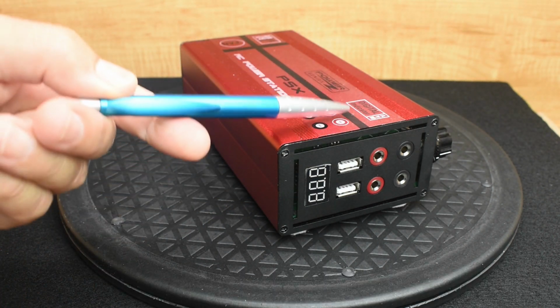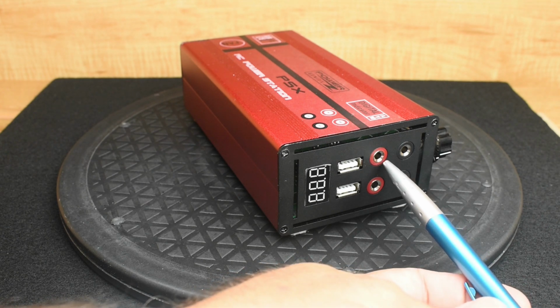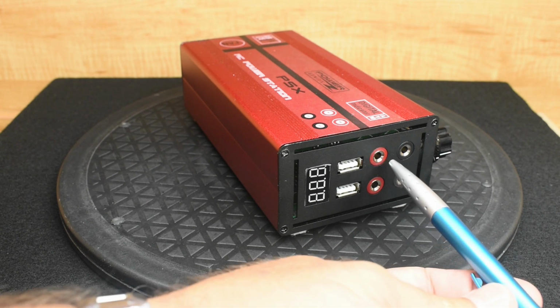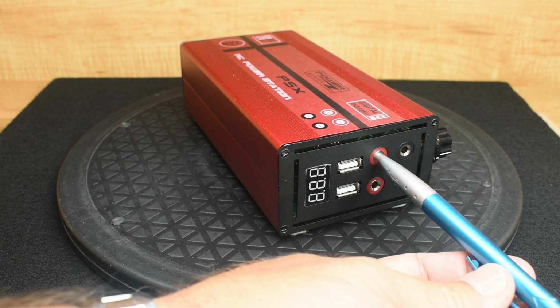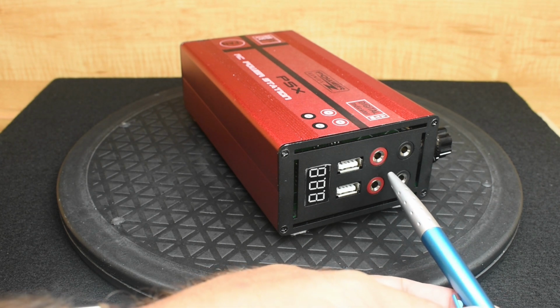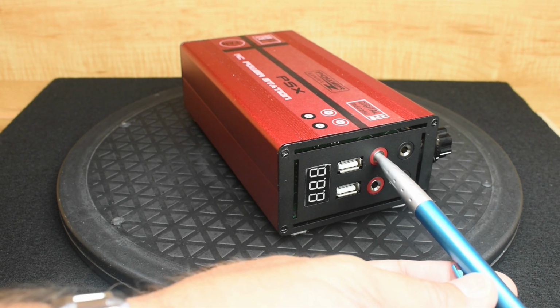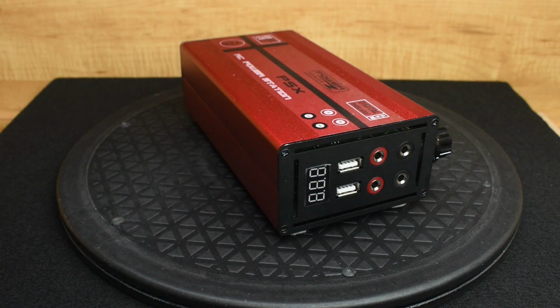So you would do the top two because they're easy to get to. And then with the vacuum running, you're going to take a drill bit, the same diameter or slightly smaller as the hole in the banana jack, slide it in, and you're going to drill out that very thin metal backing inside that jack. When you do that, you'll be able to slide the stripped wire directly into the hole and solder it directly to the board. There will be no need for the banana jacks.